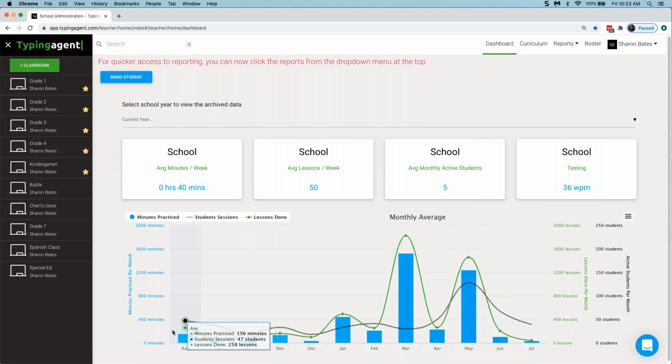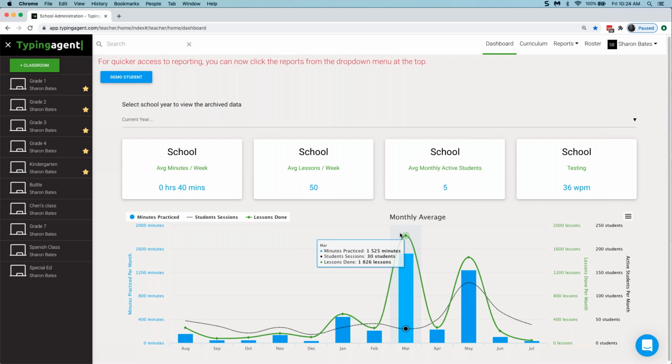That way, this will all appear with nothing in it, and your students begin with a fresh slate working towards their new school year's goals, because hopefully they've been promoted to the next grade level and your data has been archived. They now start with a clean slate.